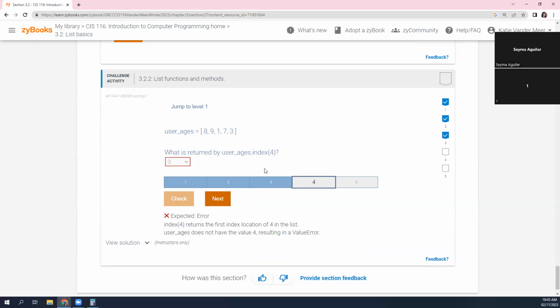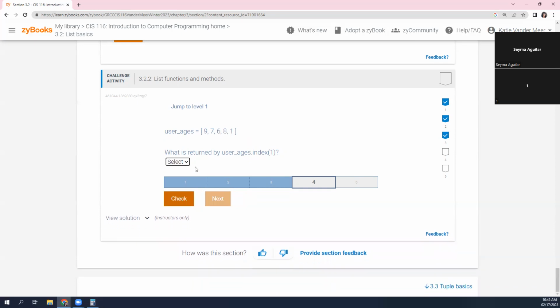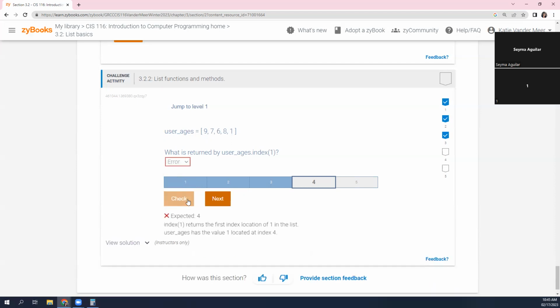Oh, when it's hard brackets, it's the index number. When it's parentheses, it's the first index location of the value. Oh, okay, got it. So index whatever isn't saying what's in that list. It's saying where is that number in the list.